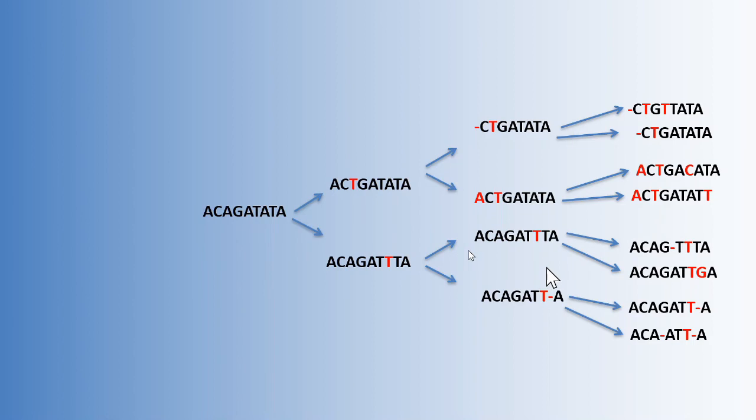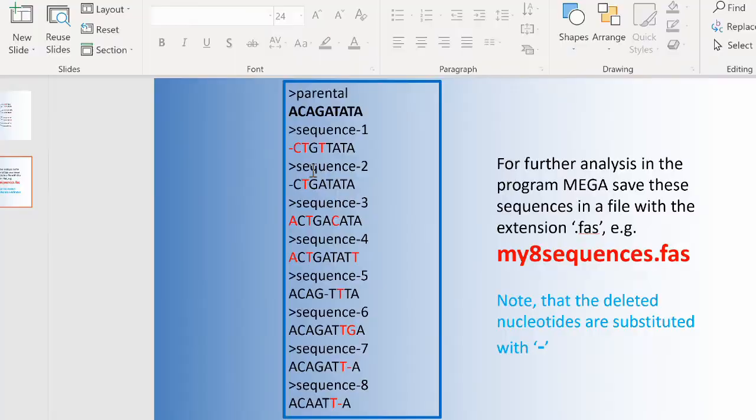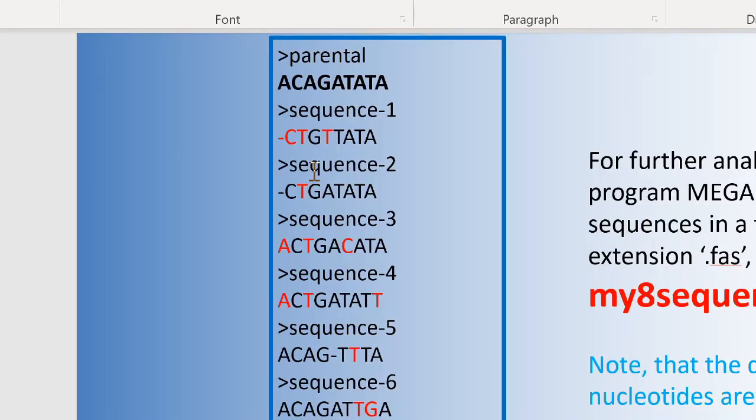So what I normally do in this case, I collect those sequences, let's say in this case in PowerPoint, but it can be collected in any desktop application. So here what I do, I use redirect sign and then give a name for the sequence. So here is the parental sequence. This is our original sequence, and these are F3 generation sequences. So sequence 1, 2, and 3. So here I also highlight the mutations, and if I got a deletion event, then I put a dash sign in here.